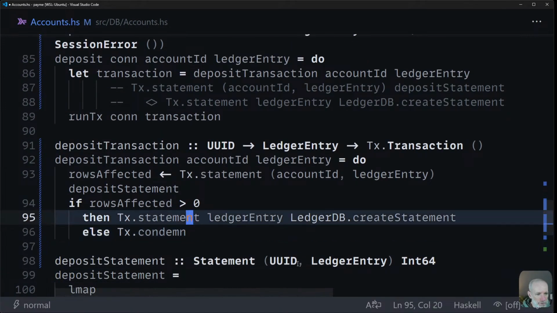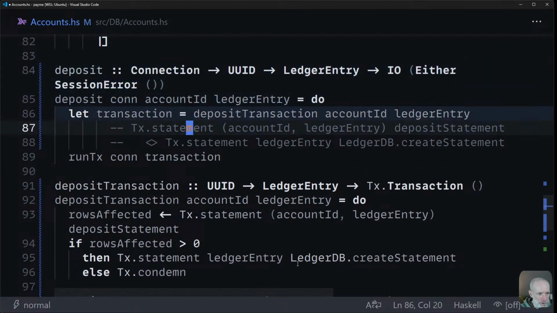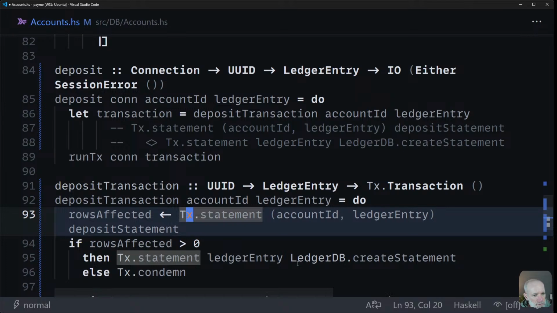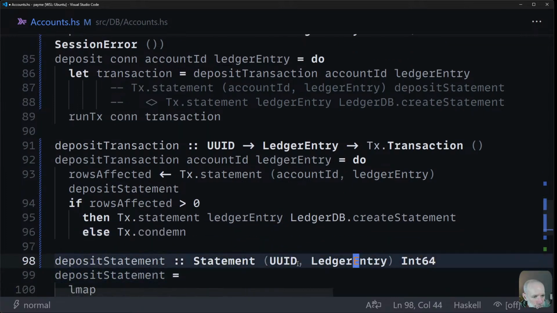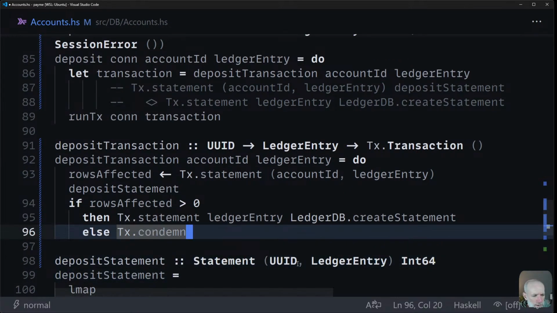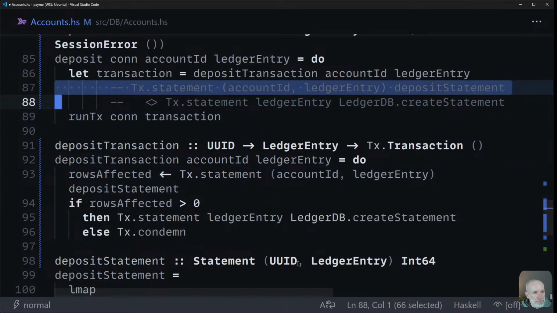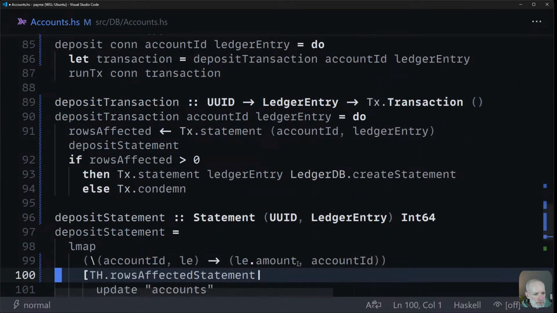So that's my thinking of how to solve this. Right, so we try and put something in. If we run the first statement, we try and update the balance. If we did update the balance, then we continue with another statement to create the ledger entry. But if we didn't manage to do it, we're just going to roll back. Now, we haven't done anything, so condemn shouldn't actually have any effect at this point because nothing would have been updated. But it'll still cancel the transaction and it won't continue with the next thing. So there we go. I think that might be the answer.